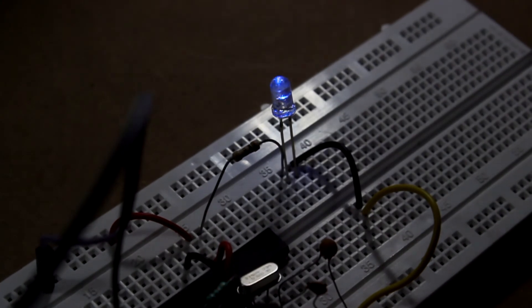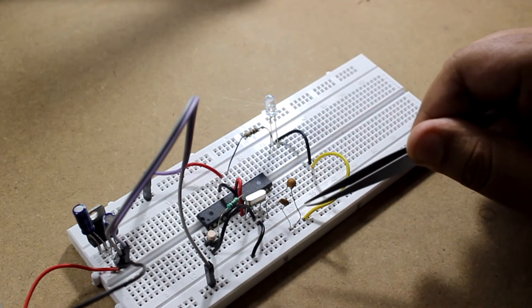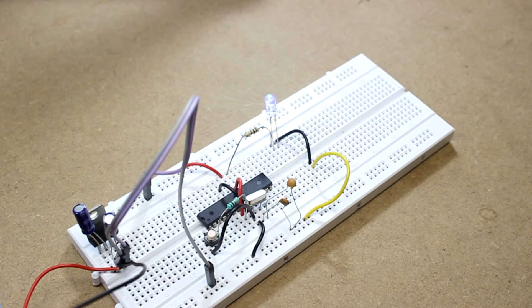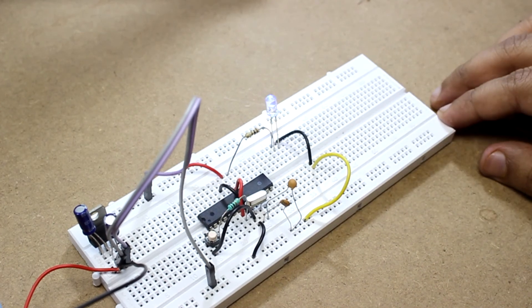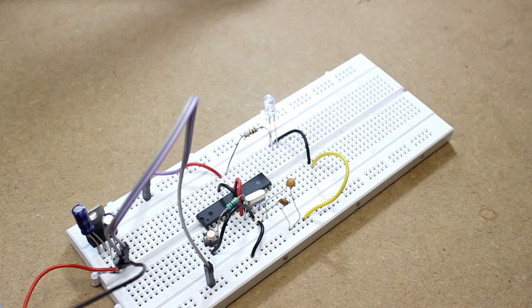This is how you can make your own Arduino on a breadboard. These are the digital pins, here are the analog pins, and here are the digital pins again. You can connect whatever you want to this breadboard and it will work exactly the same as an Arduino Uno. If you face any problems, the first troubleshooting step is to remove the capacitors from the crystal oscillator and reset the IC. I hope you learned something new. In the next tutorial I will show you how to make a full PCB like the Arduino Uno from this schematic.